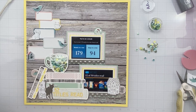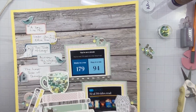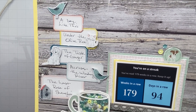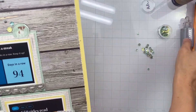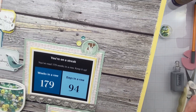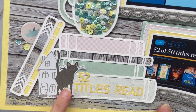The last thing I have to do is write in some titles — it doesn't really matter which ones, although I did love my last two books. I'm going to get some sequins sprinkled in and then I'll come back to show you the finished layout. I did pop in five titles of some of my favorite books this year — most were Amazon Prime First Reads, pretty awesome stuff. Two sequins and some Nuvo Vintage Drops in Earl Gray, three here and three there. And there is my title: '52 Titles Read.'